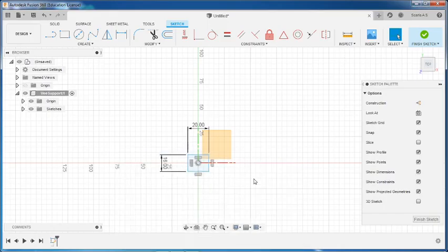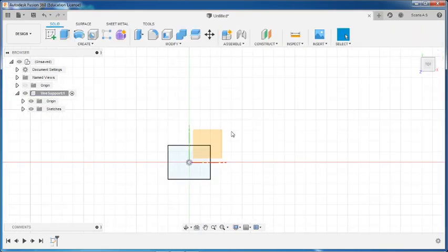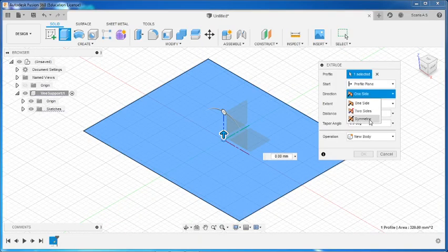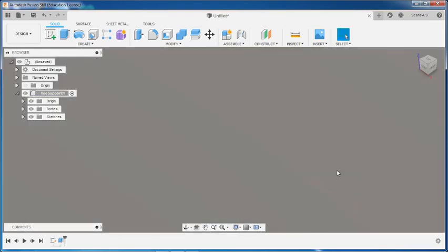So go here, dimension. So this is this by 2 divided by 2. Similarly this also. So give the dimension here, this D2 divided by 2. Then I'm not going to make a sketch directly here. Then I will go here, then extrude. So this symmetric, and the whole length is 15 here. So 15 is the height.